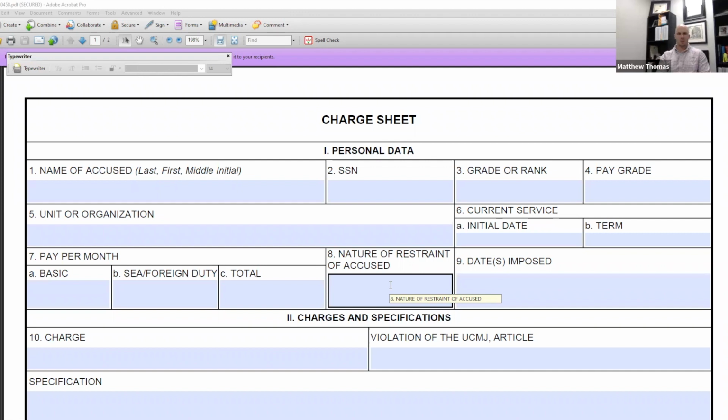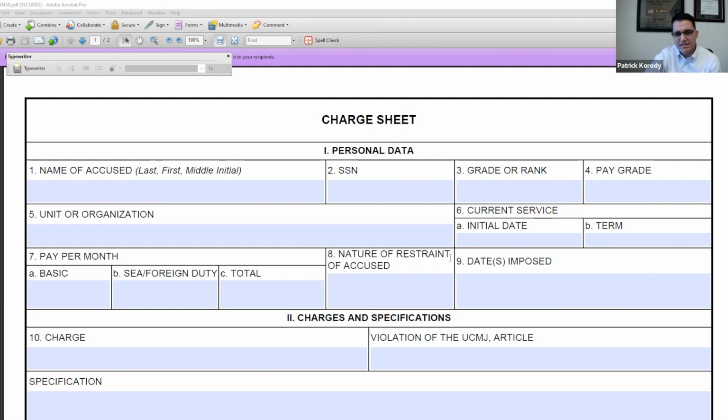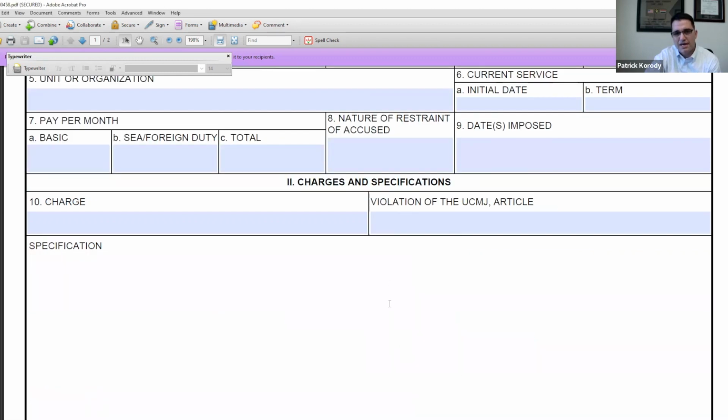So Patrick, one of the first things I wanted to ask you is when a client brings you a charge sheet, what is one of the first things that you look to? Well, really, the first thing that I always scan to is what the charges and specifications are, and that's really the meat of the charge sheet. It's on the first page, in the middle, or it can also be on additional pages if the charges don't all fit in block 10.